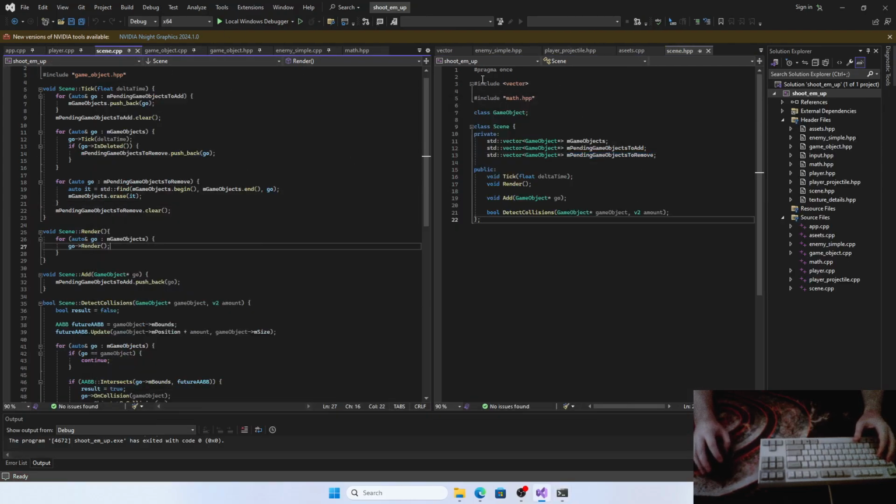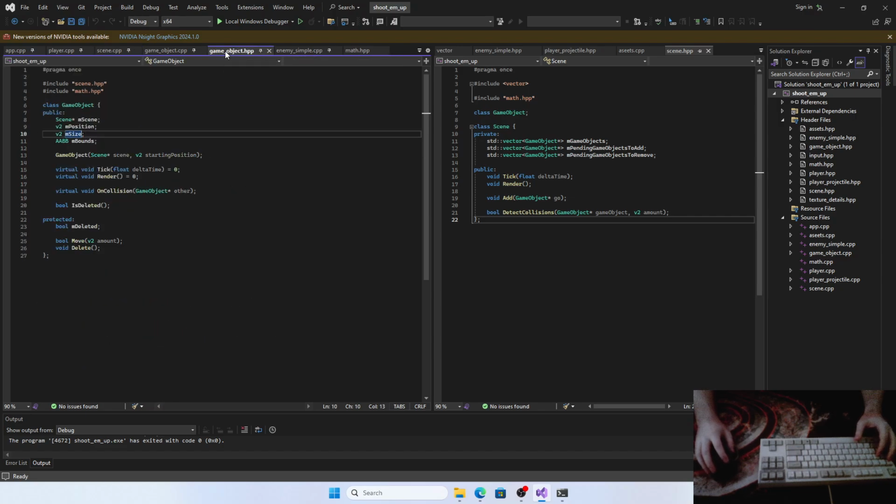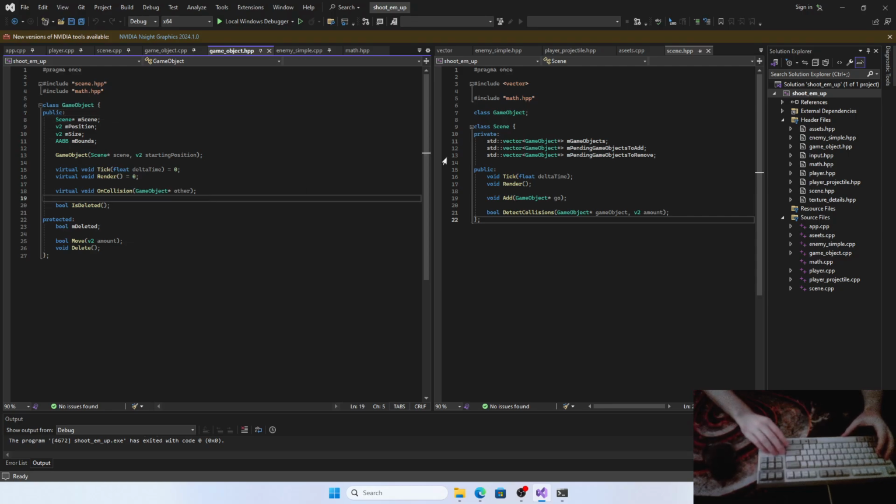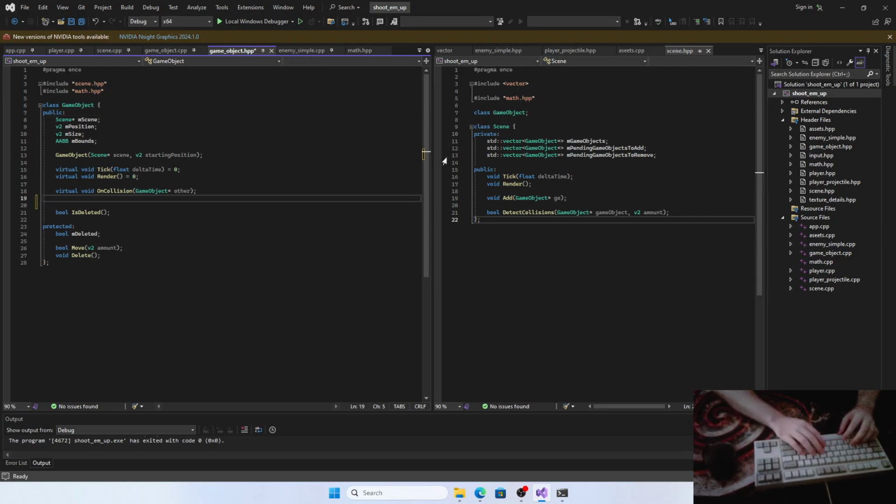So what I'm thinking is, one, we should remove bullets that are outside. And for this I was actually thinking of having a special function, and we could also use the on collision for this. But I think it's better to have an on scene exit.